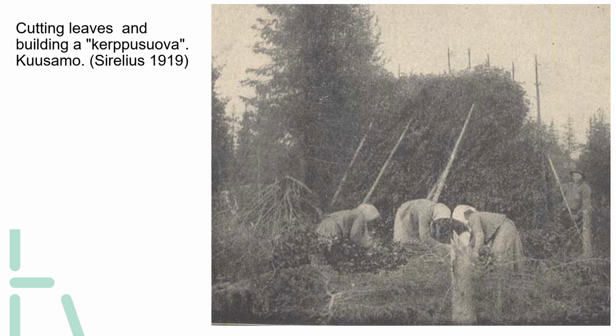And we cannot really see on this picture now, but I think there are some going in this direction as well. And then they are hanging these leaves up here to dry. So pretty high up you can see a very big heap of leaves. And when they were dried up, they were transported to the farms.